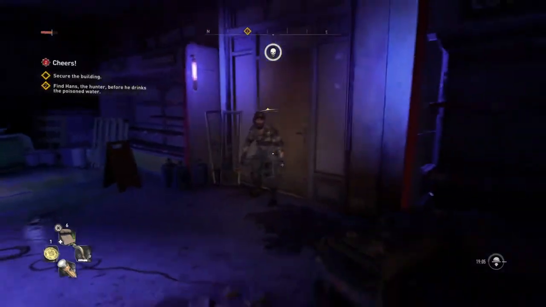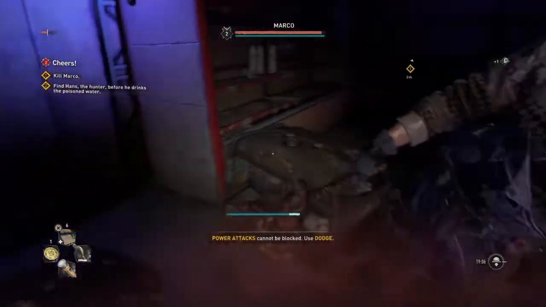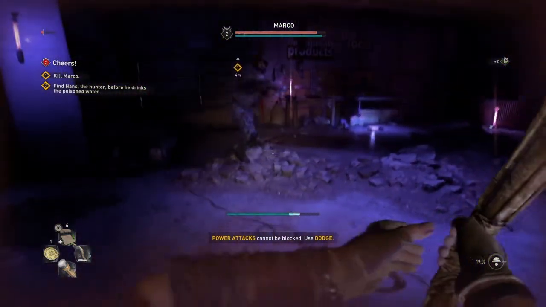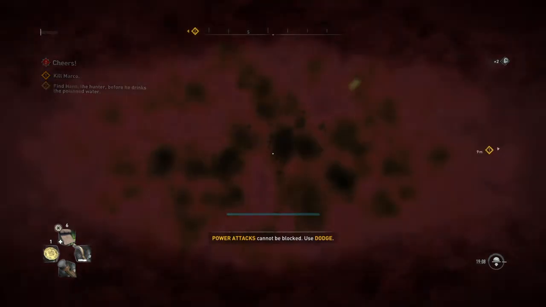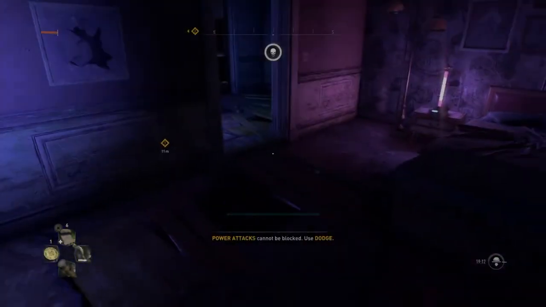Oh, shit! I got something for you. You're mine now. What the hell? So I guess I can't block him. Marco uses powers of attack. They can't be blocked, so keep moving. Okay.